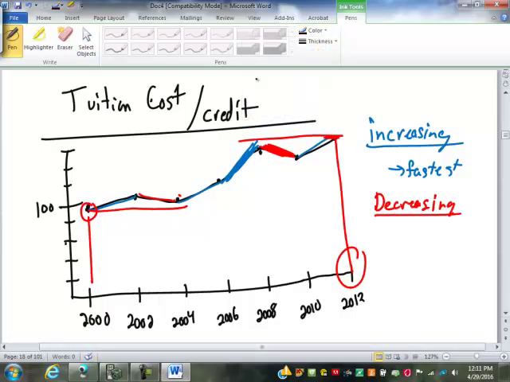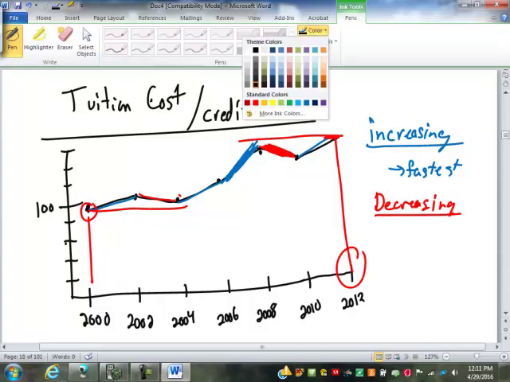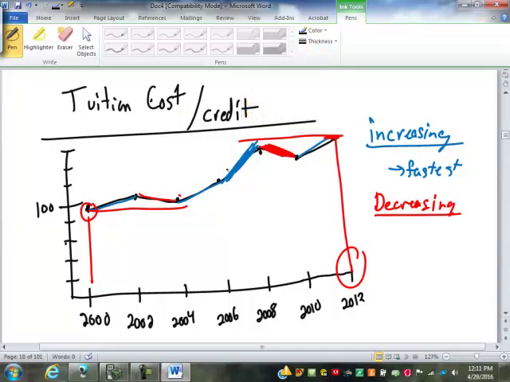So those are the strengths of graphs: comparing, finding the largest, finding the smallest, comparing two values. Was it more expensive in 2006 or 2010? Well, 2010 is higher than 2006, so it was more expensive in 2010. For finding exact values, using a table is much more convenient for us.